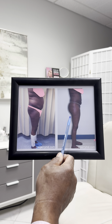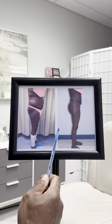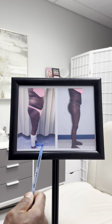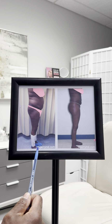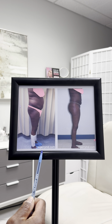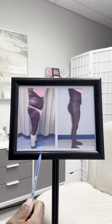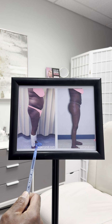This person had a liposuction because the abdominal wall was strong. So it doesn't always have to be a tummy tuck. Expand and push the liposuction. I think the curves is a much better look than the flat stomach. The curves of liposuction is a better look than the SpongeBob flat stomach.